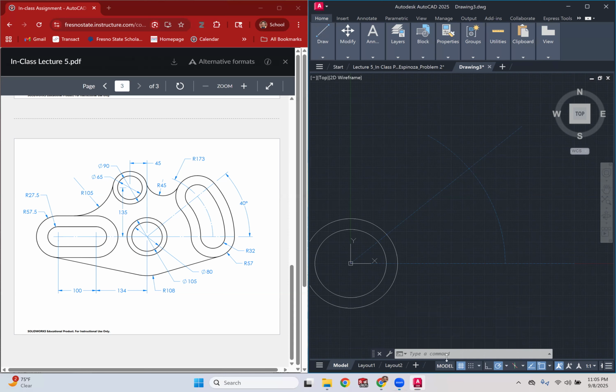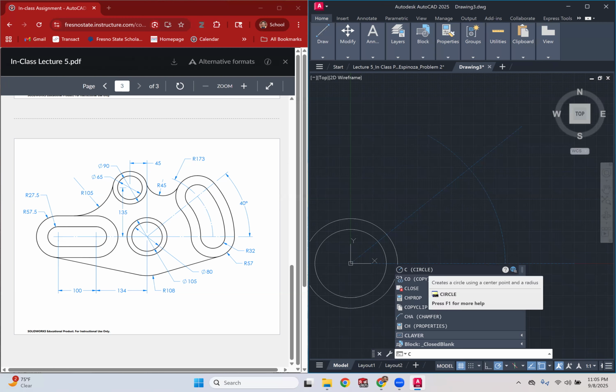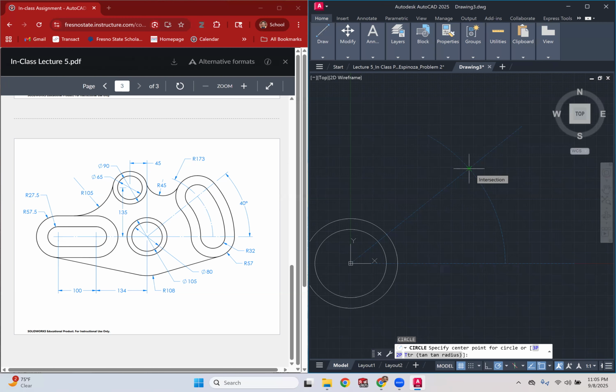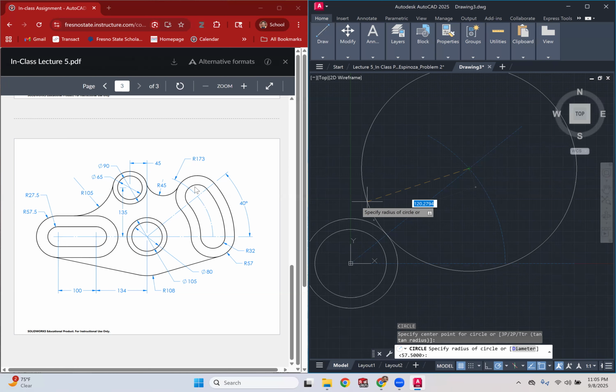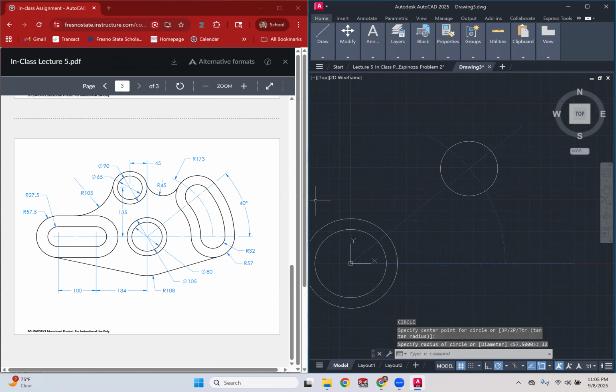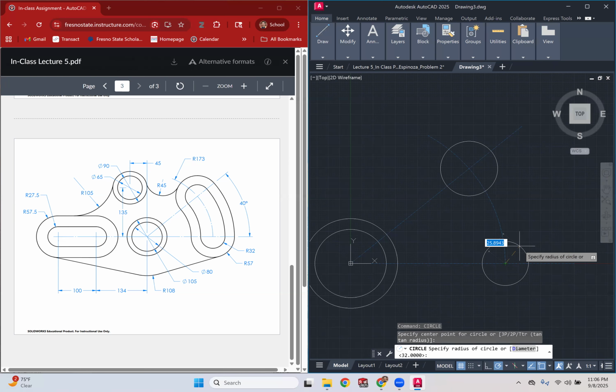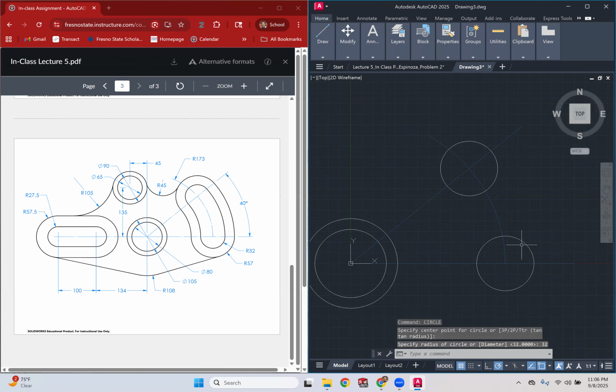So let me start with a circle. So I'll create a circle. At this intersection, I have a center for this inner circle, which has a radius of 32. Let me do another circle. At this intersection, I have another center. So this one again would have a radius of 32.